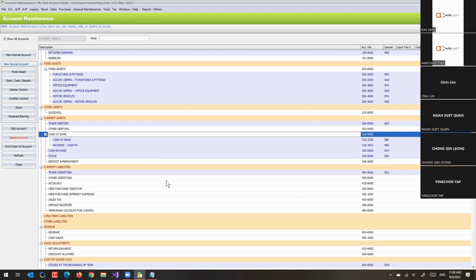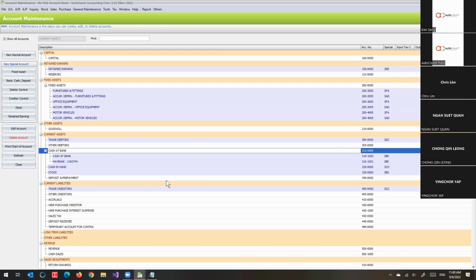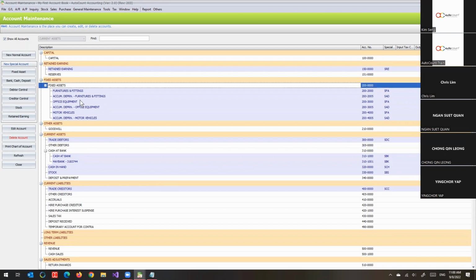So the next thing, most likely I will create one fixed asset. I want an account for maybe my computers. You see the fixed asset, right? Under fixed asset, there are no computers. Maybe I want to create one for all my IT equipment. So what I do is, again, I will think, okay, this is a fixed asset, so whether I have fixed asset here. Okay, I have fixed asset here, so I create the fixed asset.